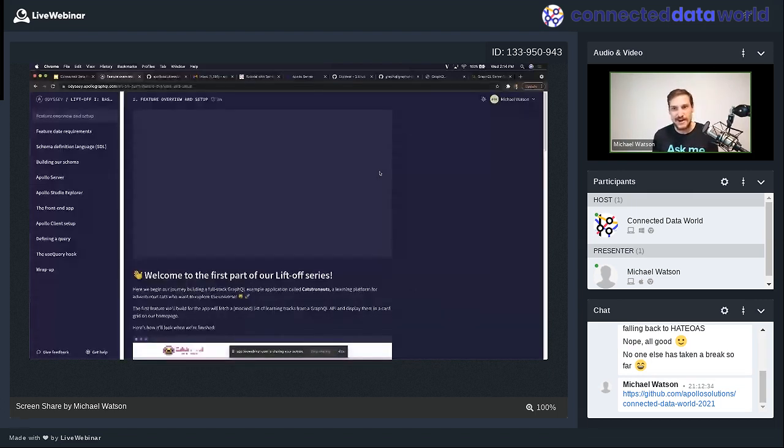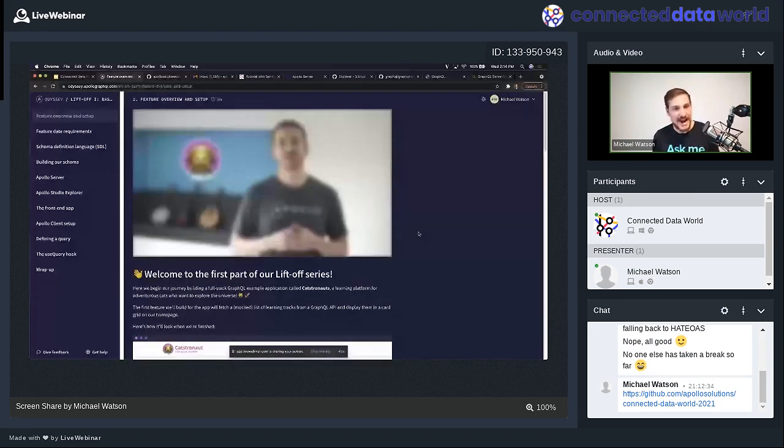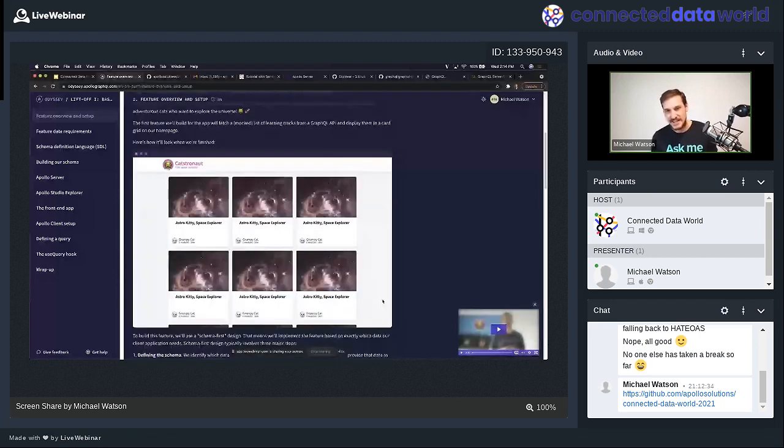You get to click around, a lot of interaction in building out this space Airbnb program. And so this also covers the client side of things, which we didn't get a chance to cover today. I mean, there's so much more than just the server side of things and connecting data. There's the consuming side as well. And this is going to get into a lot of the aspects that we didn't get to cover in today's session.